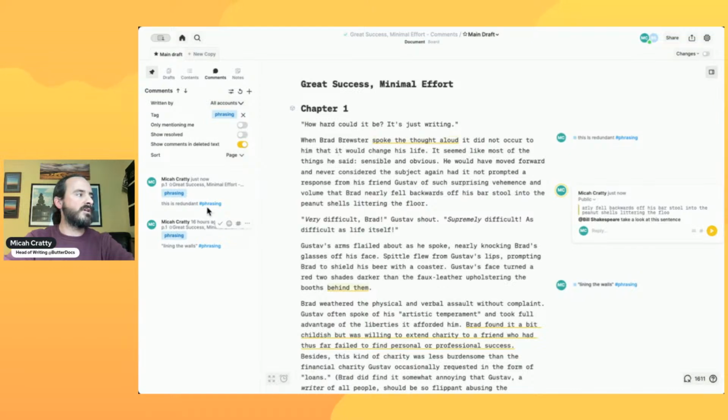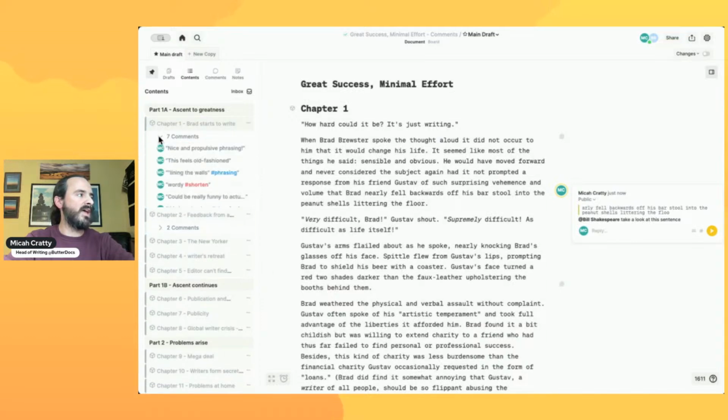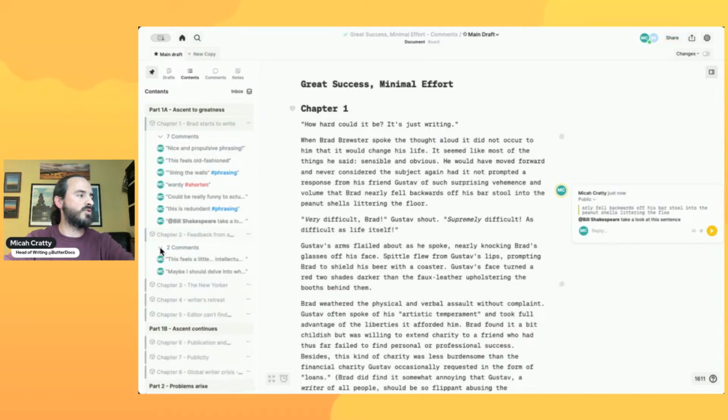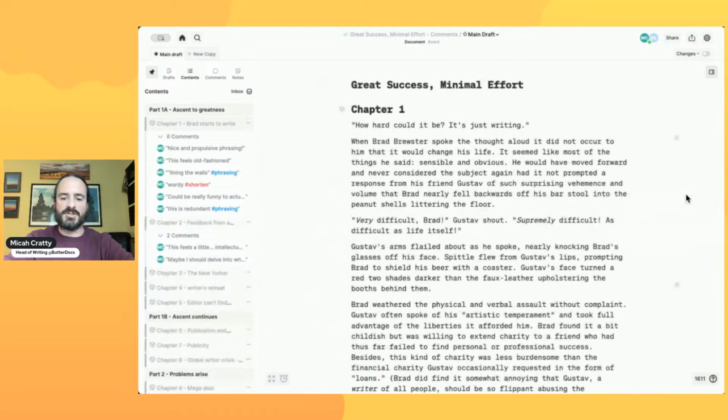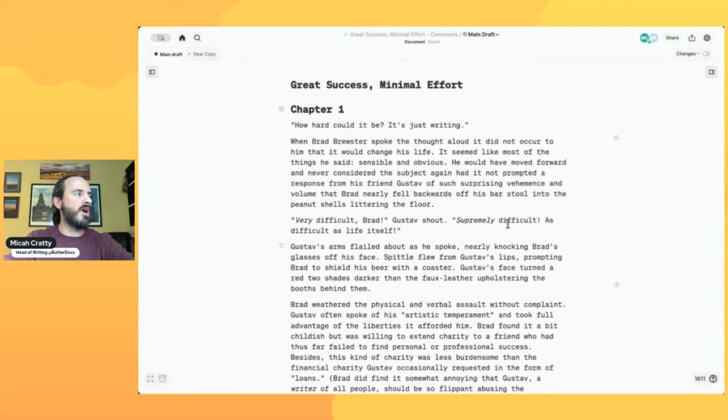And you can also see your comments by section. If you go over to the contents, you can see all like your chapters or however you have it laid out, and you can look at your comments this way and sort of use it as a revision checklist as you go through and revise the comments, once you're done with them. So yeah, a lot of great ways for you to revise your work using the comments features. And that is today's tasty slice of ButterDocs.